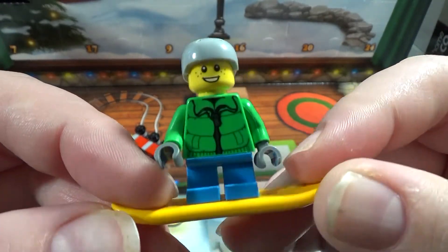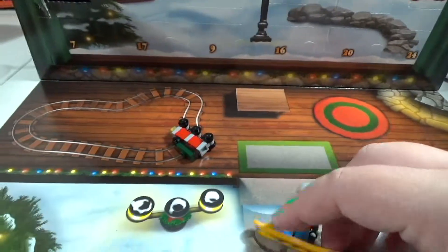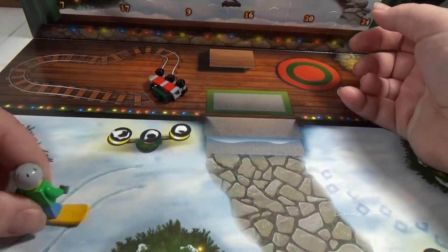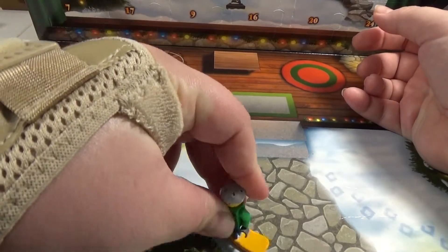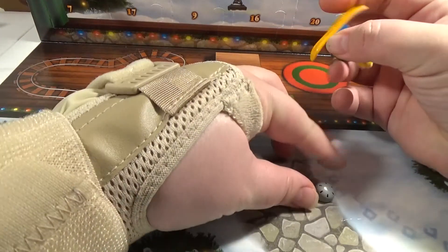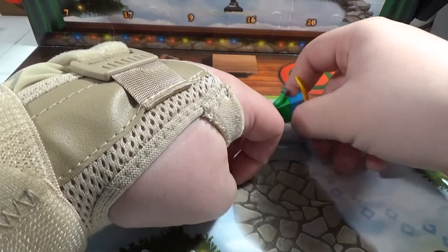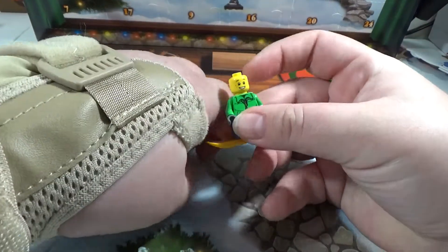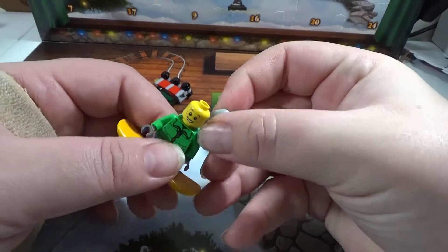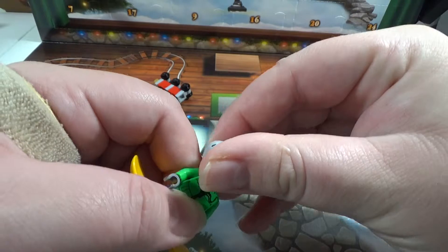Now look at this little dude. He is a little snowboarder. If we move this out a little bit, you can see some snow here, and he is riding around in the snow on his snowboard doing some tricks. Oh, his helmet fell off! Always wear your helmets while snowboarding, guys. All righty, let's get his helmet back on — preferably on the right way, please.